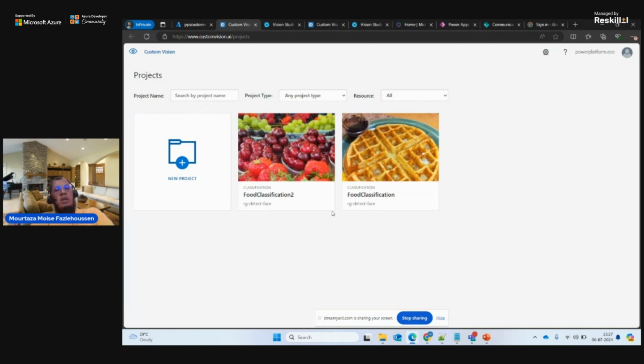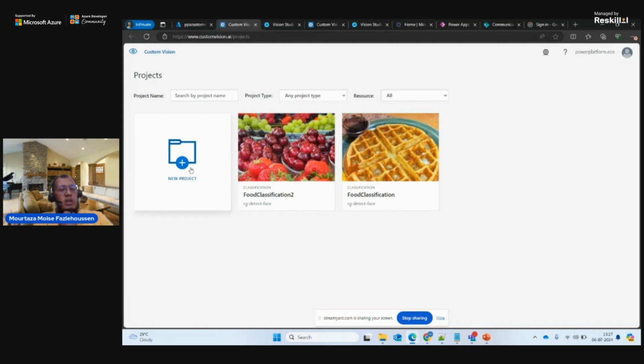I would like to train this model with a few images, and for validation I've also got a few images, at least to understand whether the AI is able to identify and classify the proper food. To start with, I've got a bunch of images of vegetables and fruits, dessert and soup. Okay, so let's get started.